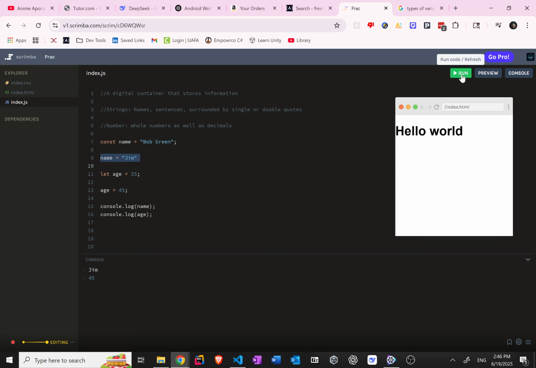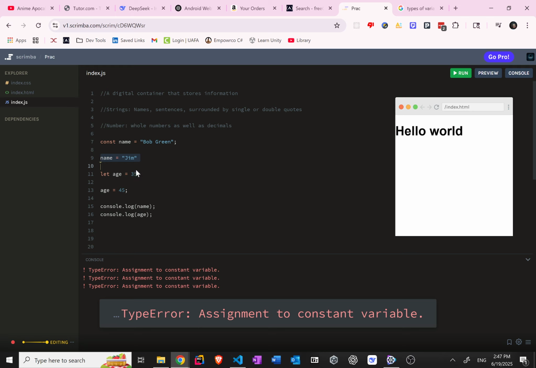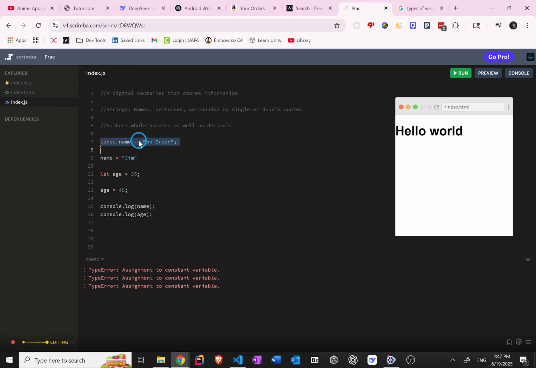Alright, so let's see what happens when I press run. Alright, it stopped. The program stopped as soon as this line of code was read. Because it's a const variable, you cannot change what's inside of here. Right?